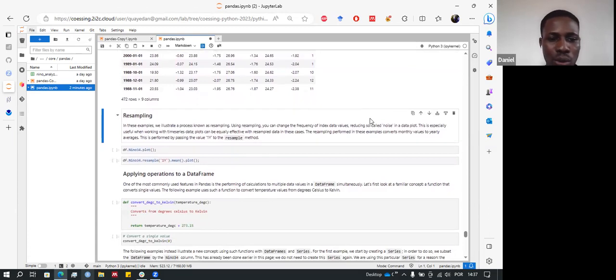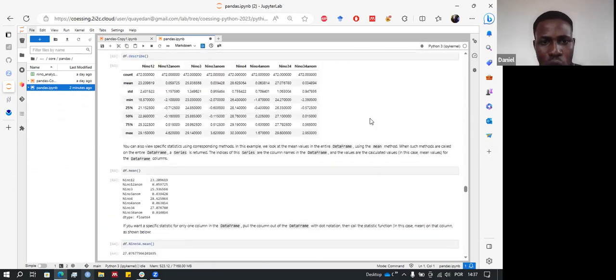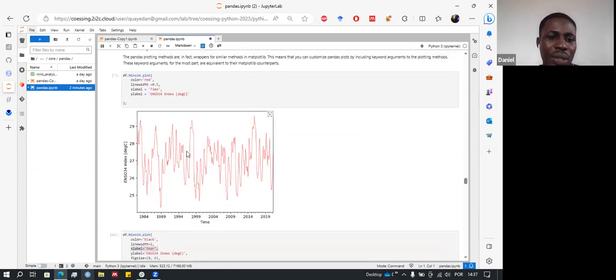Next up, we want to look at resampling. When you're working with long time series, sometimes you want to observe if there are trends. This is the time series plot that we made for one of the variables in the data frame, and you realize that there's a bit of noise because you have a lot of variations, and you are not able to clearly see any particular trend.